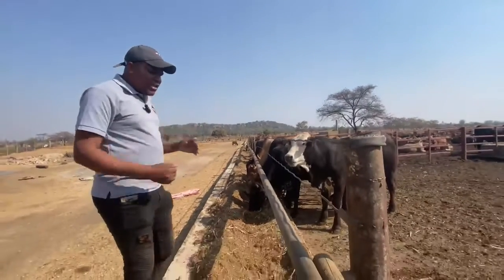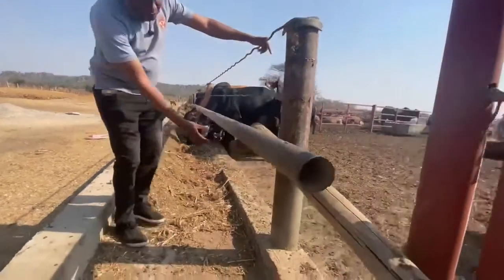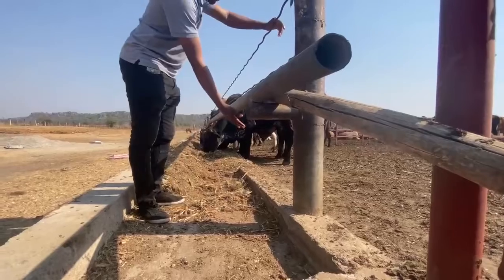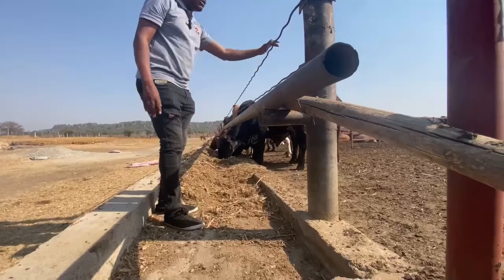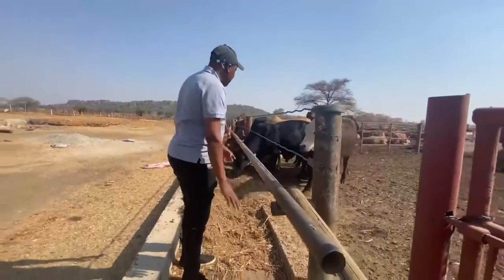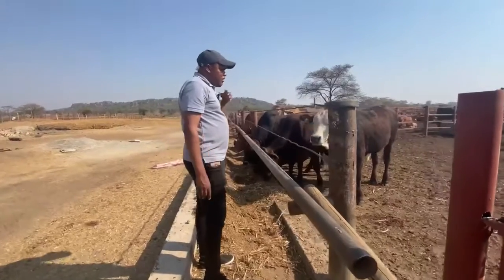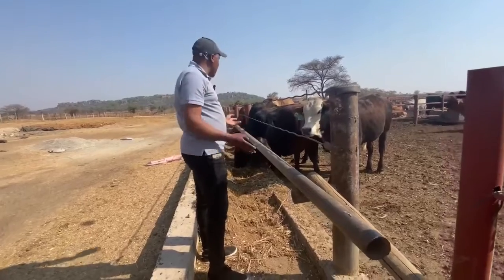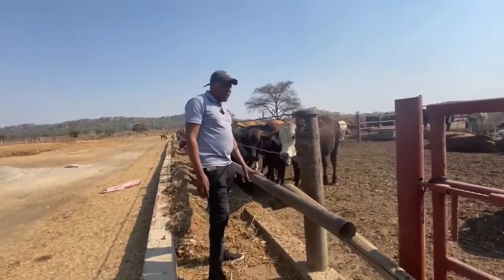But very systematically, you see here, this metal here, which is more or less 60 or 65 centimeters from here to here. And your animals are putting their heads here, they are feeding. Why? It's very important, of course, these metal bars, so that it restricts animals. They are feeding when their heads are down. And it does not allow much flexibility for bullying each other, for moving right around. So this is one way you can actually put your feed trough into place.